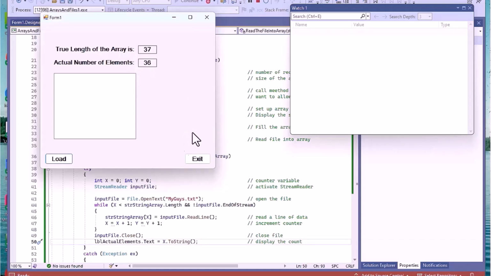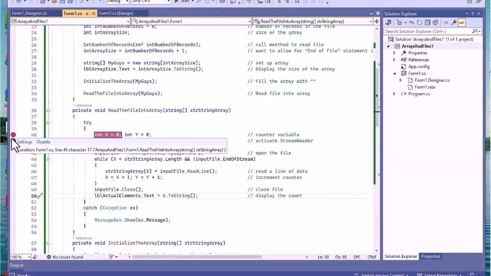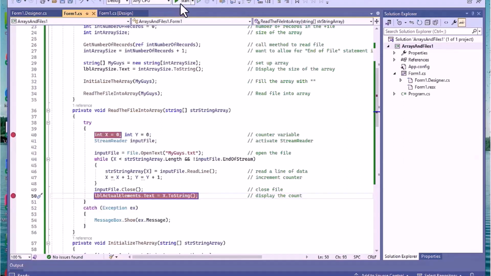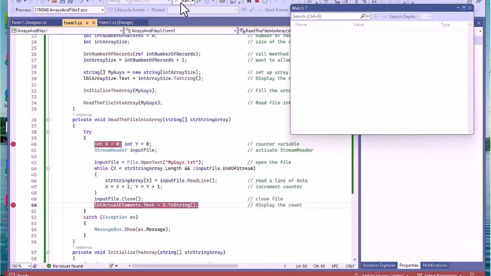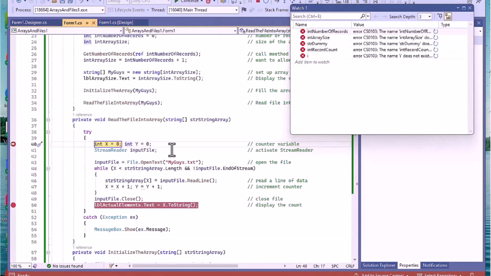Do we want to see this in breakpoint? Probably not necessary. We've done that before. We could do a quickie on here and go ahead and set up a breakpoint, and then maybe do our actual elements here and run it this way. So we'll do a start. We'll let the watch come up. It gets in there, sets everything up. It does start at the int. Why is it sitting there? I didn't need the int y equals 0. We don't need that there. That must be a mistake on my part. But because we're not going to use it, we'll hit F11.